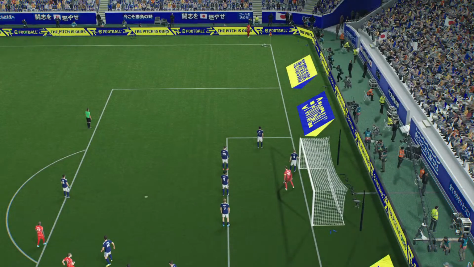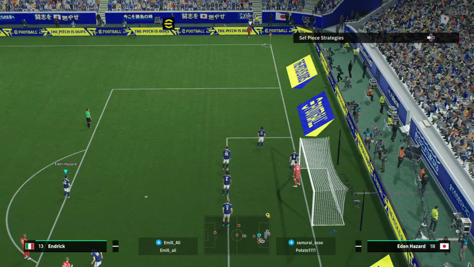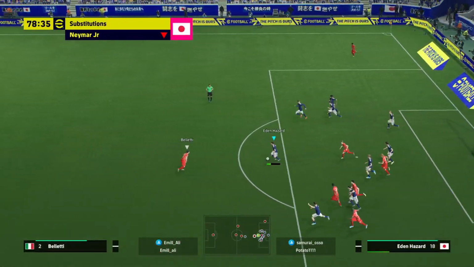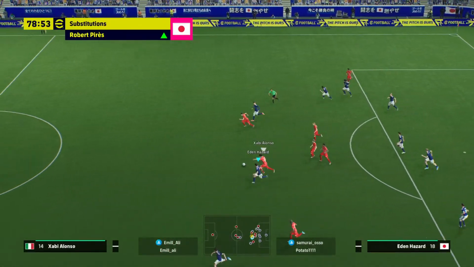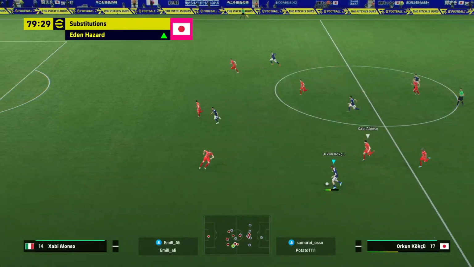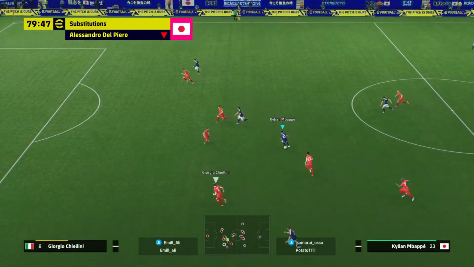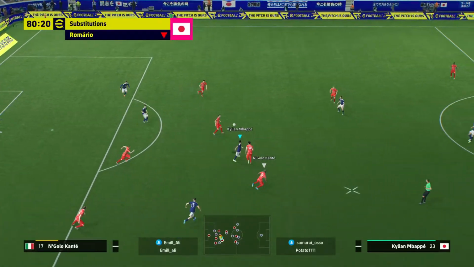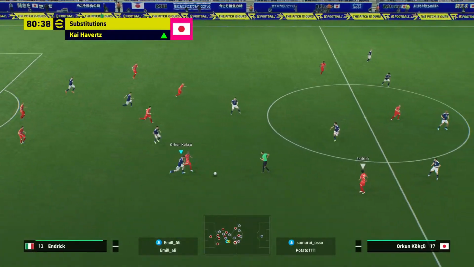Substitution for Japan. Italy with their first corner, the first in the game for either side, actually. And now they can spring out of defence. Number 15. Now it's Kukçu. This looks promising. Number 22. Looking for options for movement. Coming on the field. Number 11.